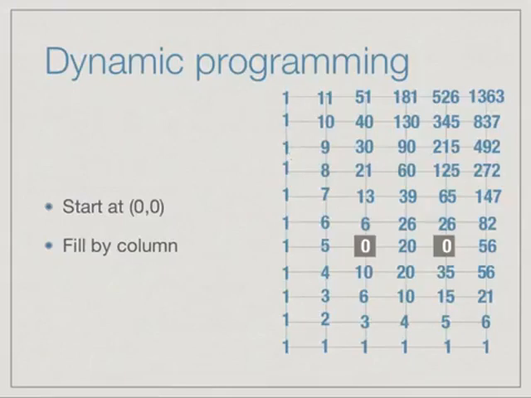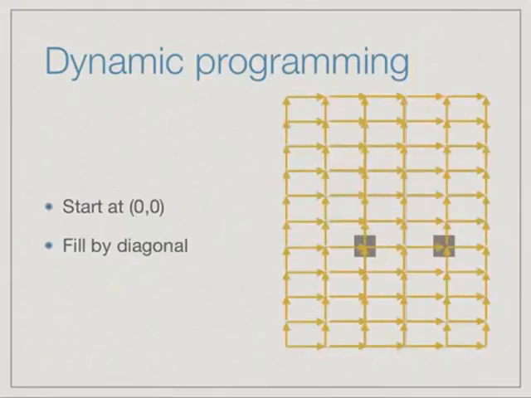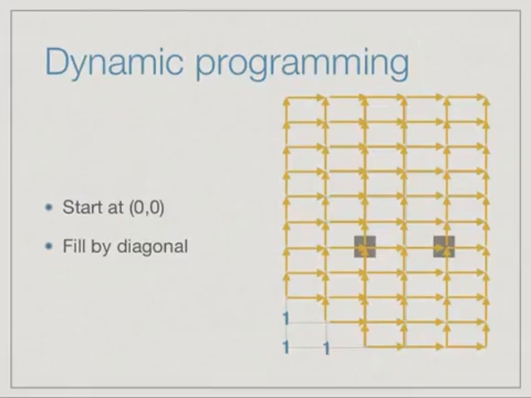There is a third way to do this. Once we have 1 at 0, 0, then we can fill both the first element above it and the first element to its right. So we can do this diagonal. Now notice that any diagonal value like this one has both its entries, right? So this has only one entry. So I can now fill up this diagonal. So I can go one more diagonal. Then I can go one more diagonal. So we can also fill up this thing diagonal by diagonal.